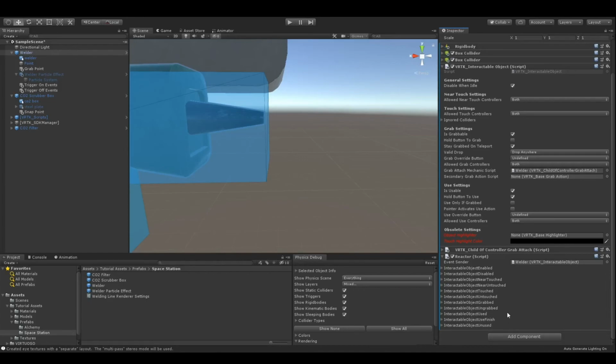This can be a little confusing because there's also interactable object use finished, but that is only used for custom object types that specifically trigger that event. In normal usage, interactable object used is called when you pull the trigger, and interactable object unused is called when you stop pulling the trigger. So for each of these, let's expand it, hit the plus sign, and drag in the corresponding event.